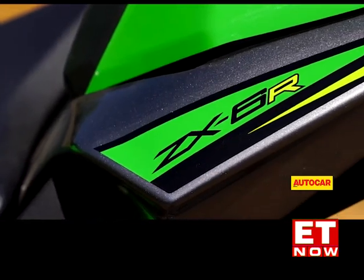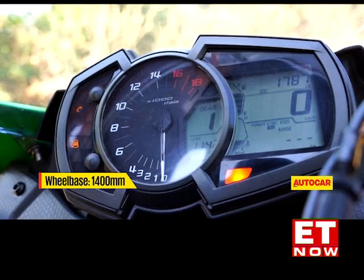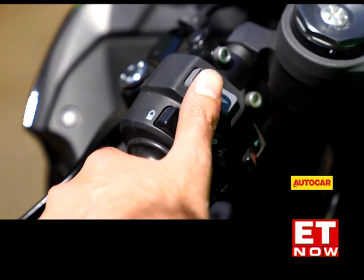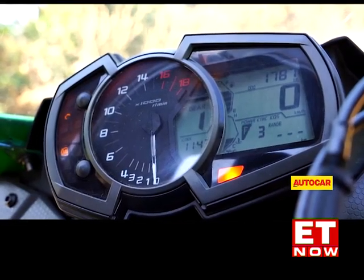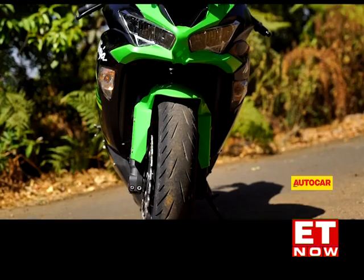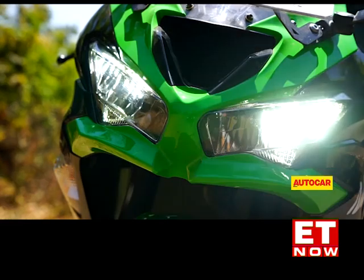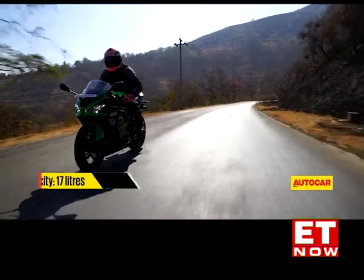It's also worth mentioning that this is not the most path-breaking of superbikes, and you won't find the latest TFT displays or the likes of IMUs and ride-by-wire throttle here. But you know what? I find that endearing, and it's a great feeling to be able to stare at a big analog rev counter or feel the more natural connection of a cable linking your right hand to the engine. Still, the 6R is not a poorly equipped bike by any means, and you get a full LED headlamp, adjustable levers, and a proper slipper clutch.